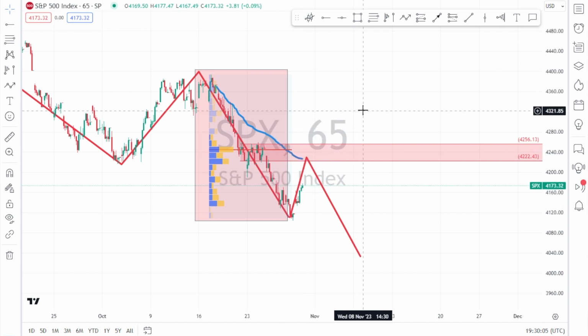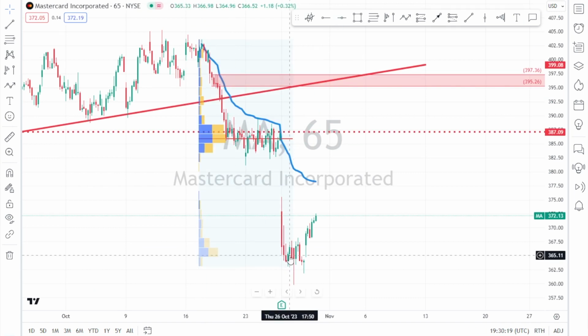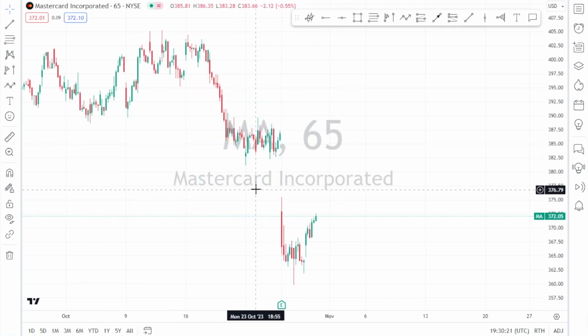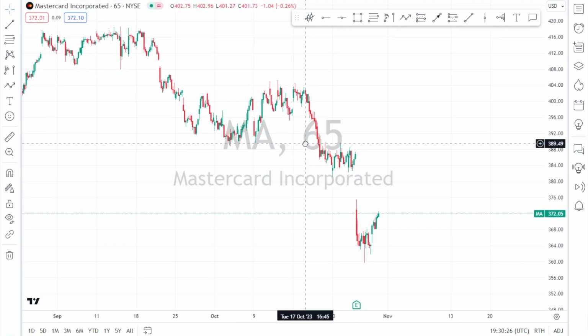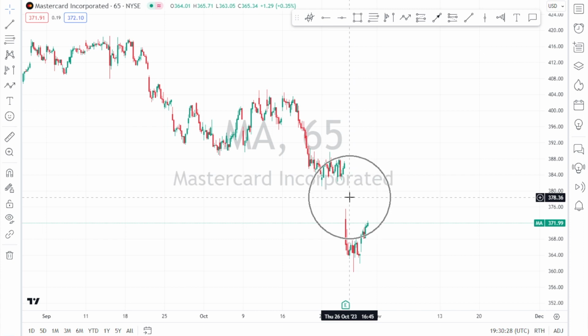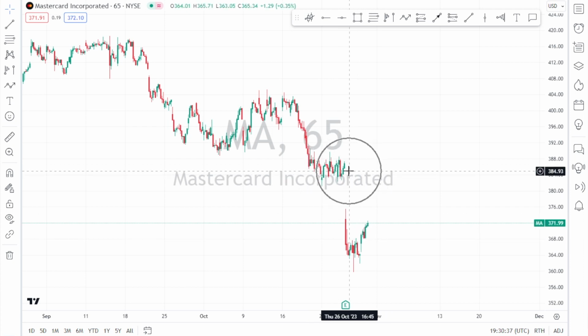All right, so then what I would do is go to my in-sync stocks or my in-phase stocks. And a good example would be something like MasterCard. Okay, let's take all this stuff off the MasterCard. And we can see here, we got a really big gap on some bad earnings the other day, but we got a nice shelf or zone area above it, which should be an interesting place possibly to short this thing on a close of the gap.